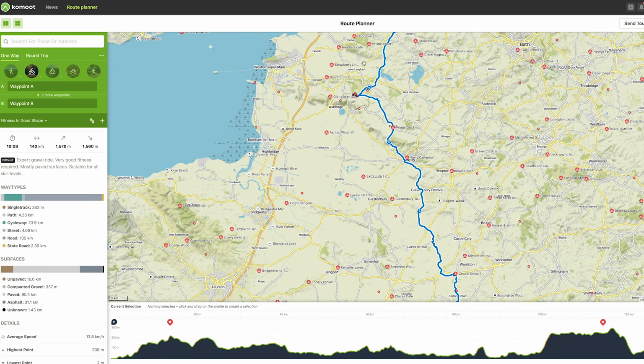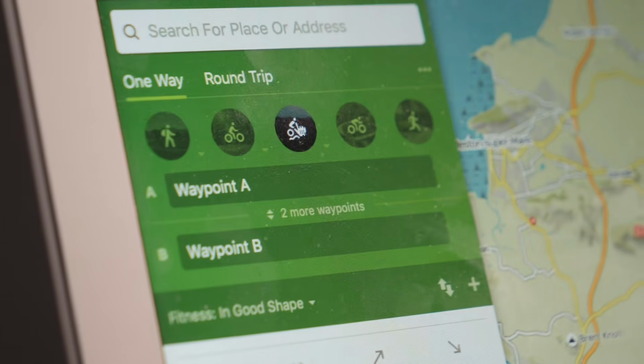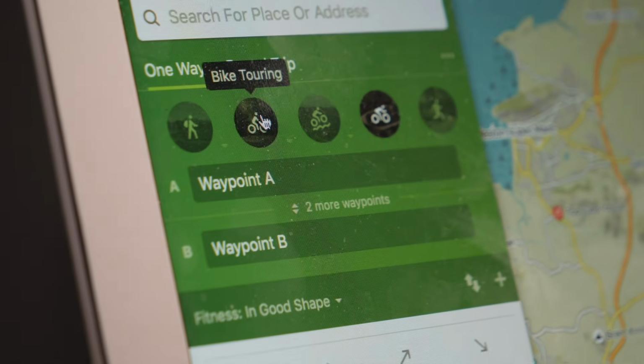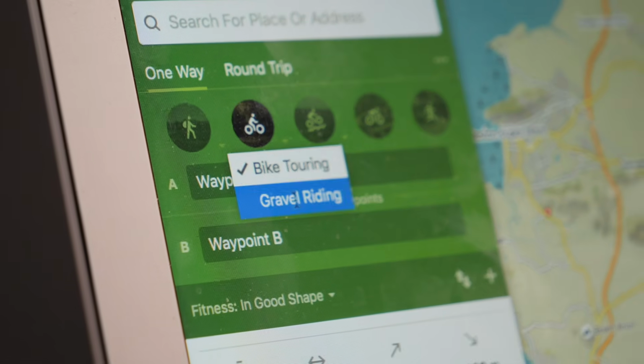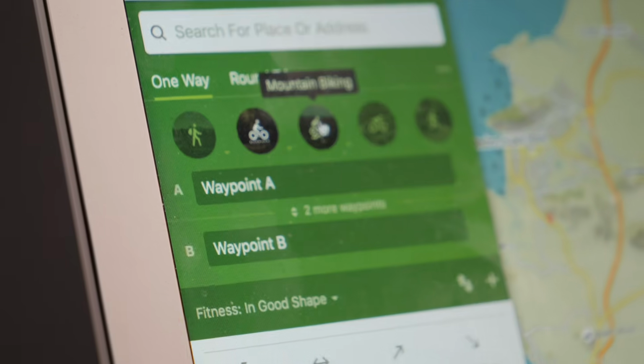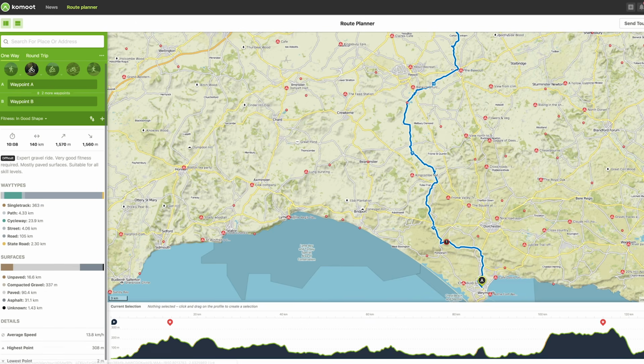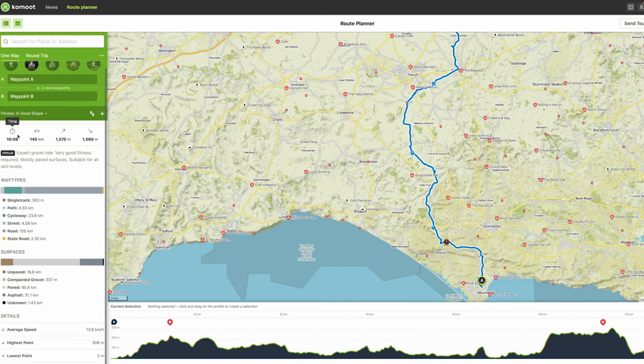We get a number of different routes generated by Komoot's algorithms, and that depends on what type of ride you choose. So it could be a super fast road ride, it could be a scenic back road touring route, it could be gravel, it could be mountain biking, it could even actually be not riding at all, but hiking or running, although I'm not entirely sure why you'd want to do that. Anyway, for this particular one, I'm going to go for a trendy gravel ride by clicking on this icon, as you can see here. So this is our gravel optimized route based on what Komoot thinks is the best choice of routes for me to ride.